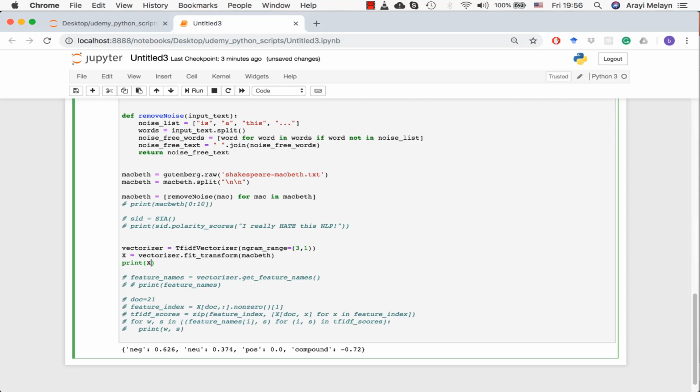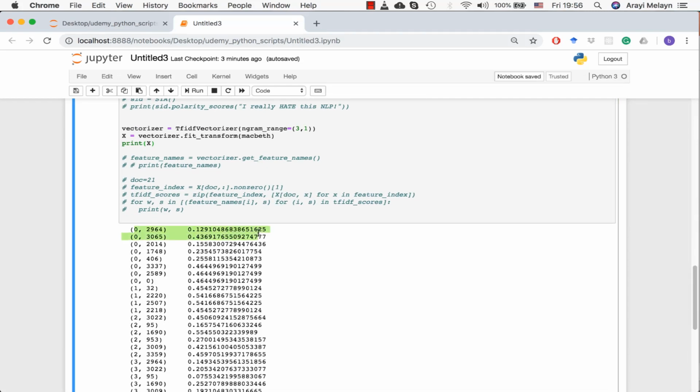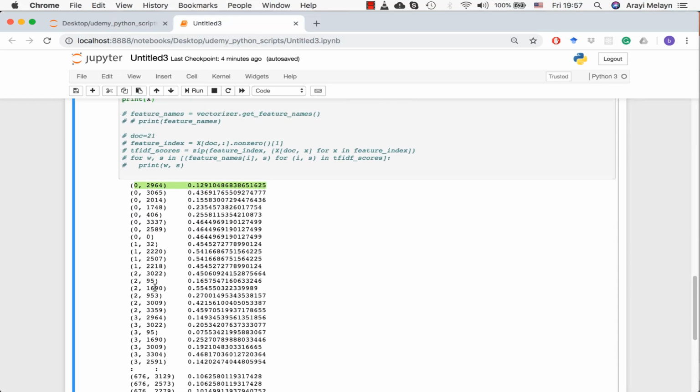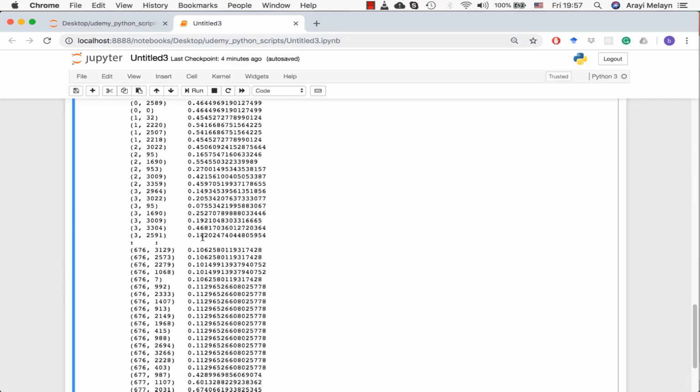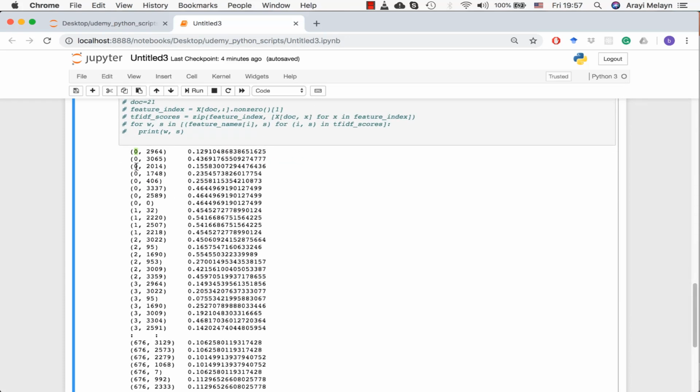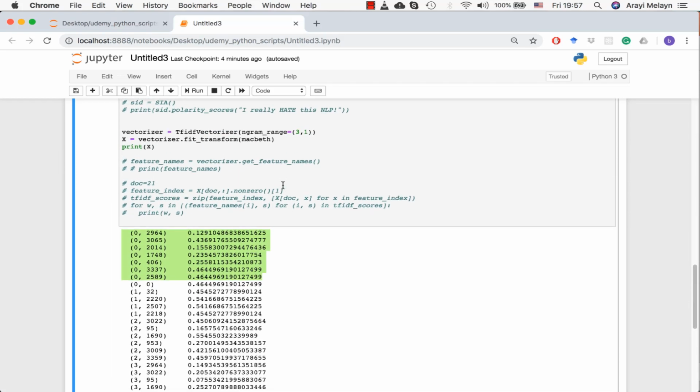So let's just print x and see what comes up. We get a bunch of tuples with numbers associated with them. What each of these are, this here represents a specific word, and then this represents a specific topic or index. Or no, this actually represents the document itself. So these are the words that are in each document. And each of these numbers represents the TF-IDF score for that word in that n-gram analysis that it did across all pieces of text as well. It counted all the words and then did a calculation of the term frequency from each of those independent documents. Okay, that's what that is showing there.